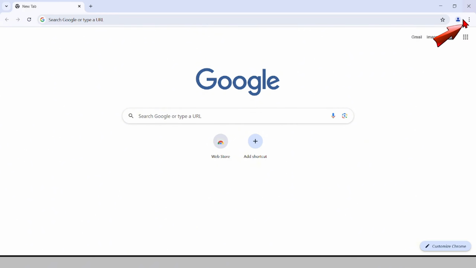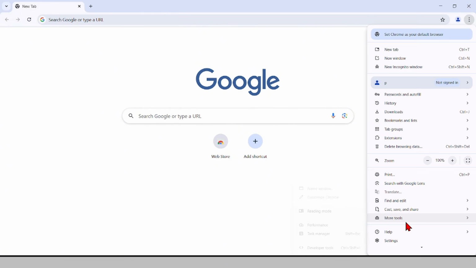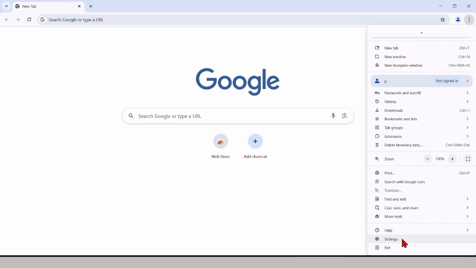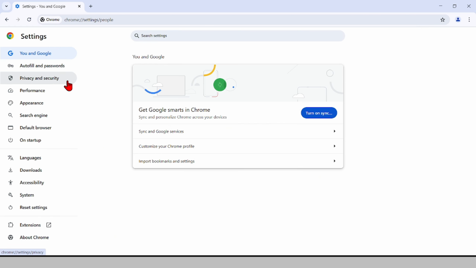And tap this icon. Here a scrolling menu will appear. There are many choices here. Select the Settings menu. Here it has entered the Settings menu. There are many menu choices. And select the Search Engine menu.